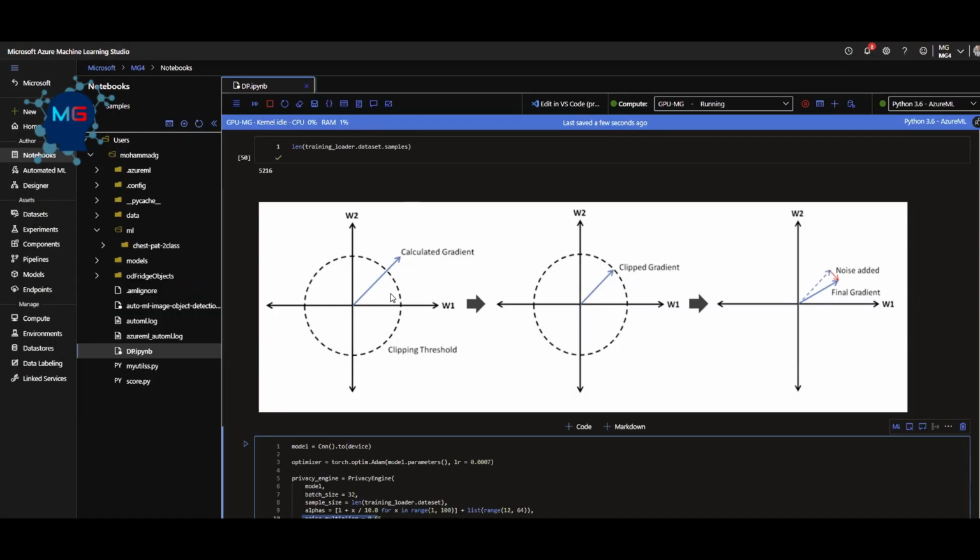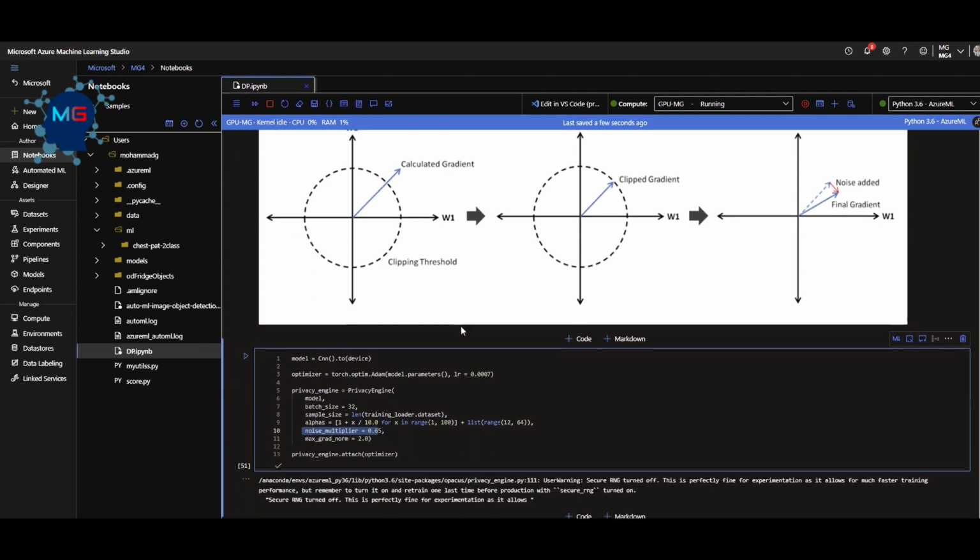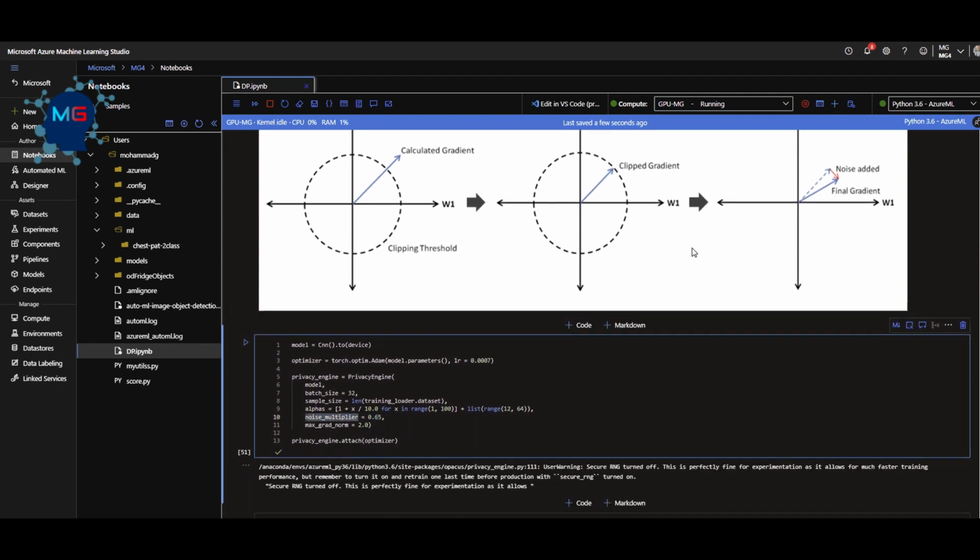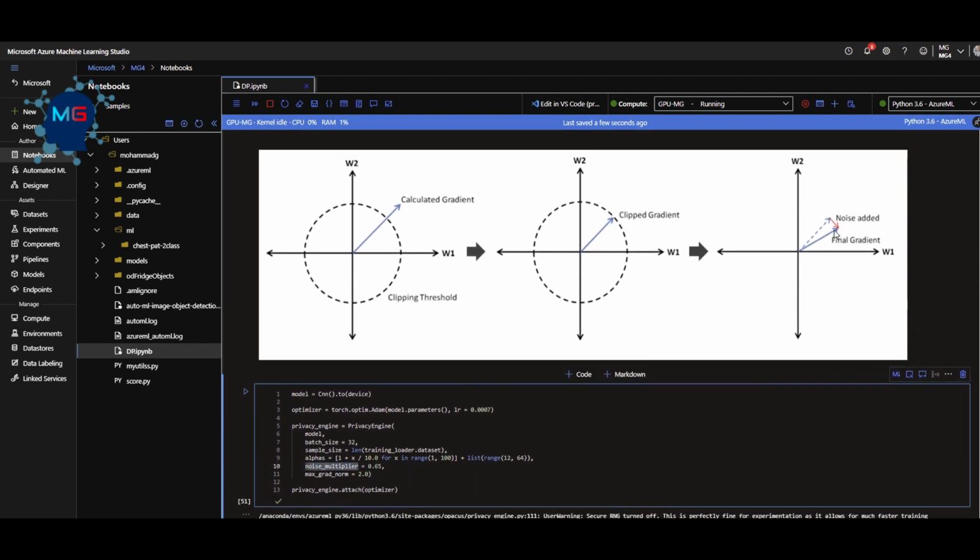So getting back to the notebook, now we know what the gradient is and how we calculate it. But after the calculation, you will see that we clip that gradient. For example, that extra amount has passed the threshold, so we have clipped it here. And then after clipping, I will also add another noise that we talked about to that calculated gradient to move that gradient a little bit in a different direction.